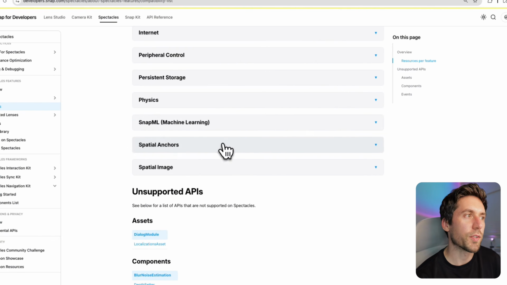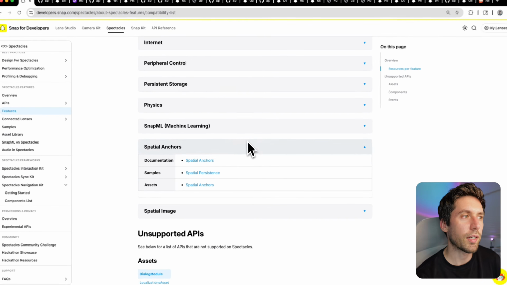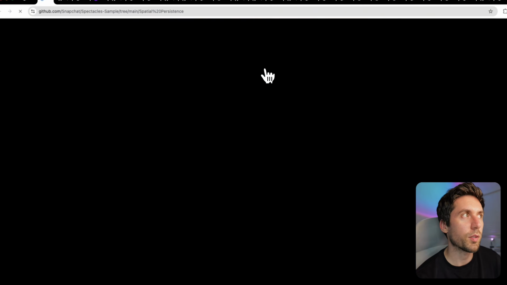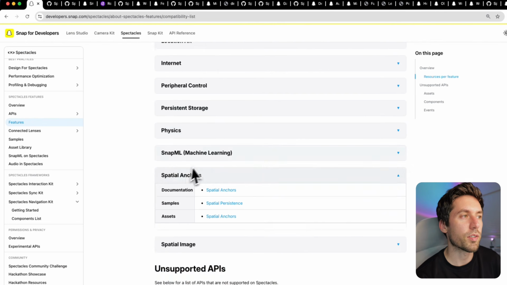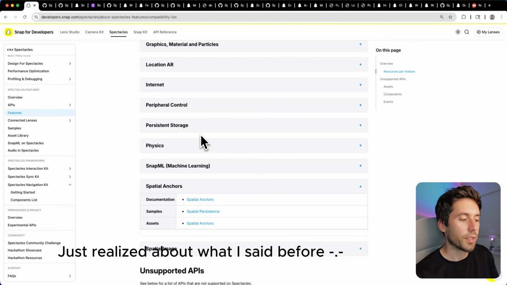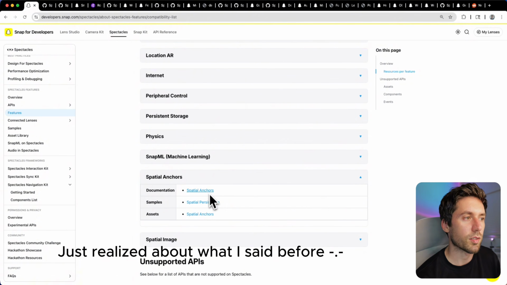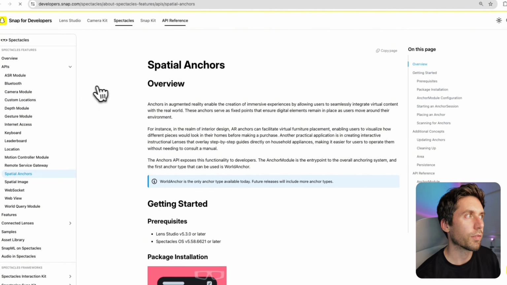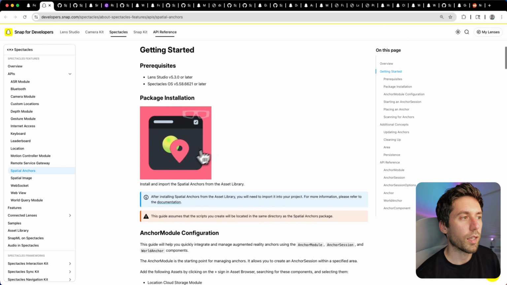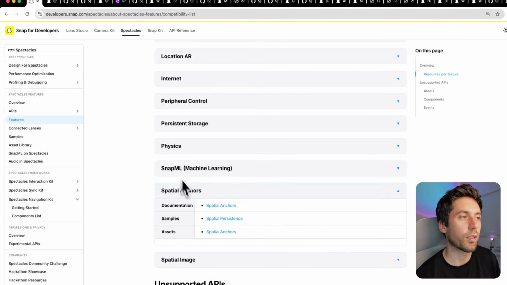Alright, we're almost at the end of these features. So spatial anchors are very much what we described before, with persistent storage, and the sample that we just talked through again is really the same. We just differentiate these two concepts because storage is the storage on the device, and spatial anchors is of course the concept of that storage that informs the position of an anchor in space. So that's something just slightly different, but it's still part of the API of Spectacles. So we have a full overview here of how things work, and you also have this package that you can use without the need to actually look into the samples. You can find this package in the Asset Library.